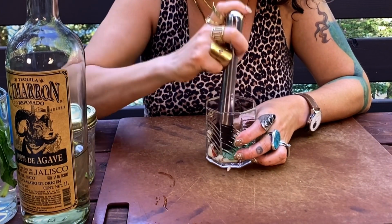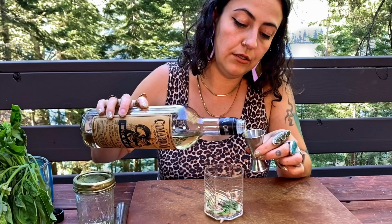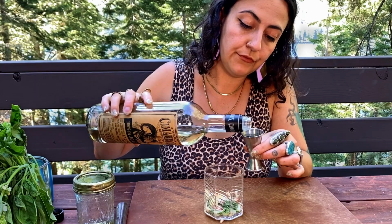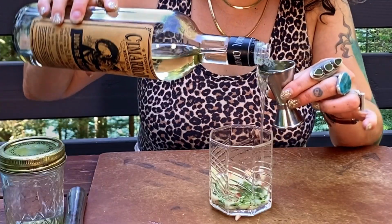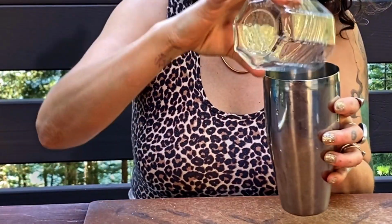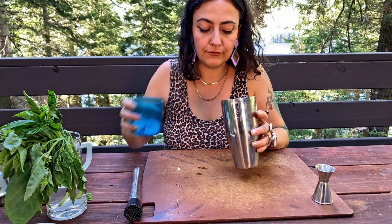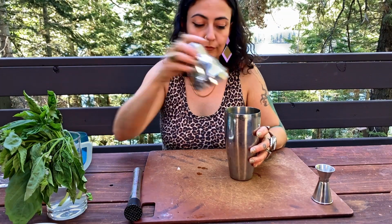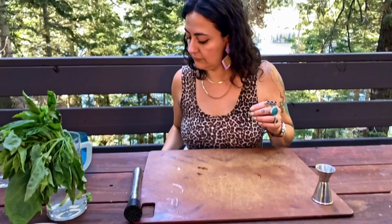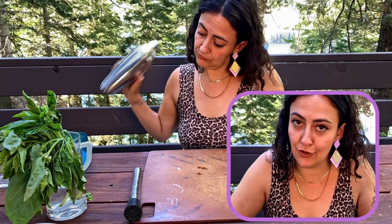Give your herbs and fruit a little muddle, and then start building your cocktail. 1.5 ounces of tequila, 3/4 ounces of lemon, 1/4 ounce of simple syrup. Sound familiar? Ice. If you've seen my fresh pasta and whiskey sour making video, you will probably recognize that proportional recipe. If you haven't, you should go watch it. But wait, stay here and finish this first.